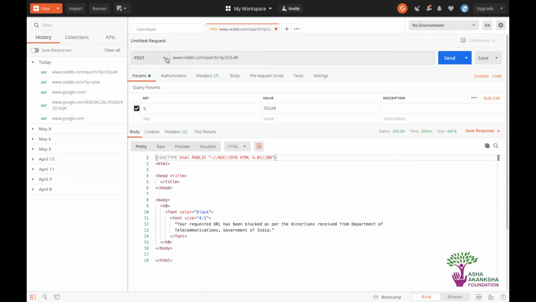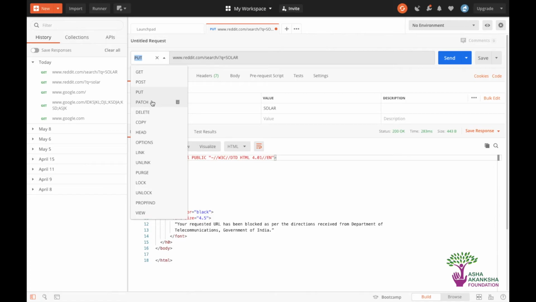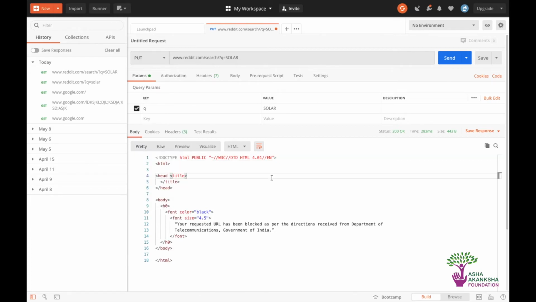If you want to register a user, you will place a POST request to the server, and that will handle that for you, right? If you want to update something, then you can use PUT and PATCH, right? Like you already have a user, but you want to update his name, let's say. So for that, you would use PUT or PATCH requests, and DELETE, as is evident, will be used when you need to actually delete something, right? So this is just a method to tell the server what we are aiming to do with our request, right?